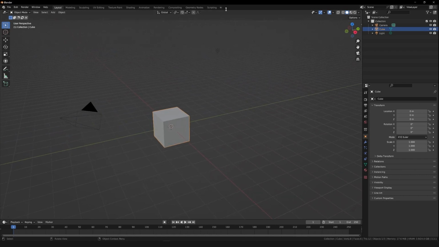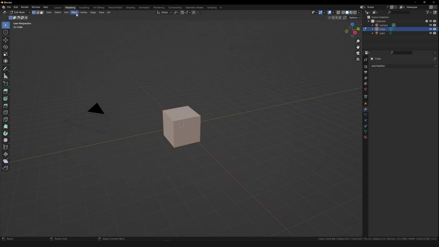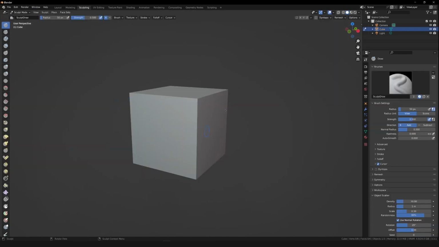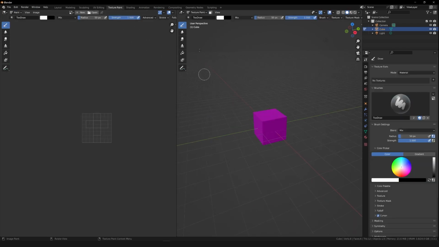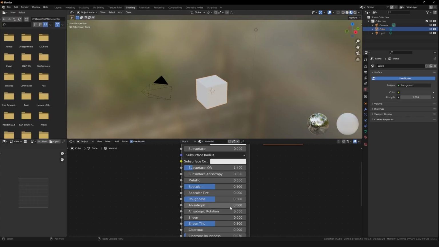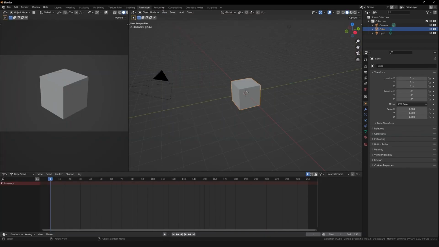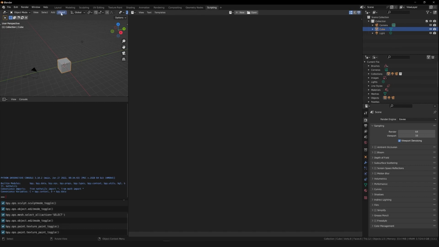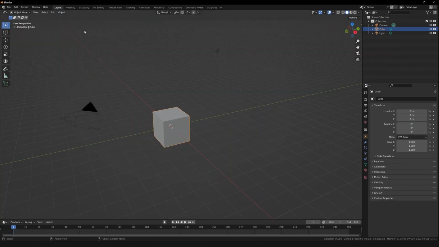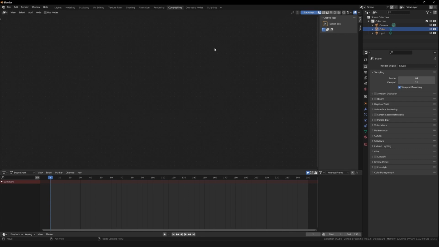There are these different workspaces up here. So if you look, you can enter the modeling workspace, which will take you into edit mode, where we could now, if we wanted to, model this cube. We can go into sculpting mode, where we could sculpt on this cube. We can go to UV editing mode, where we can look at the UV layouts of this cube that's here. Texture paint mode, where we can paint on the textures. Shading mode, which will take us into a workspace where we can edit the shader, animation, rendering, compositing, geometry nodes, and scripting. The ones we're going to look at today is we'll be working in the layout mode, and then we'll be looking briefly at the end in the compositing mode.